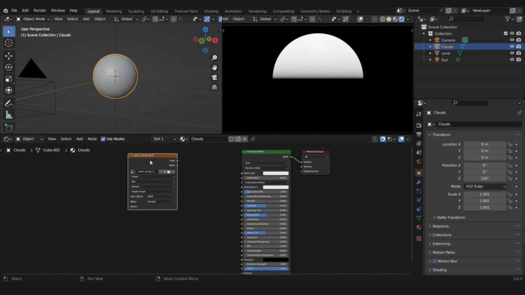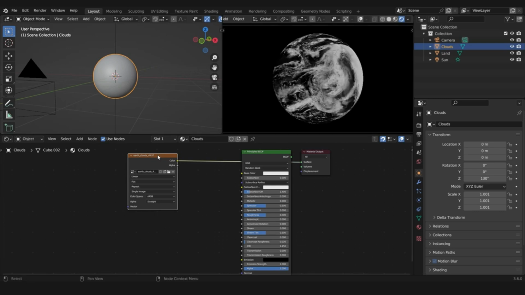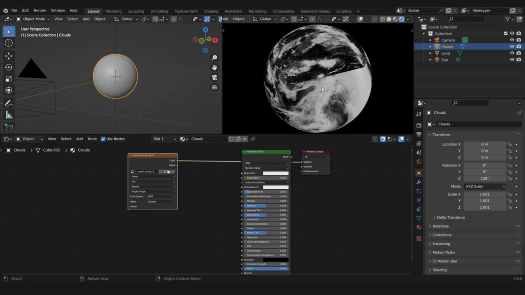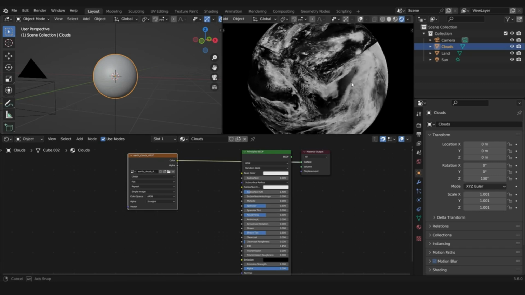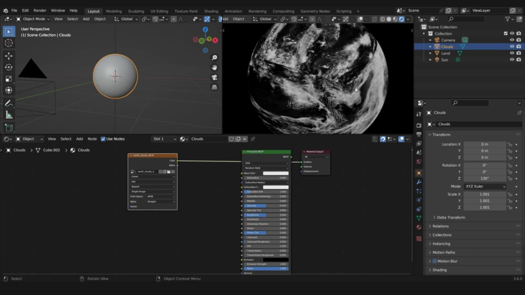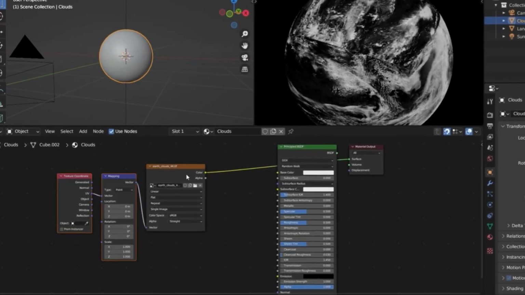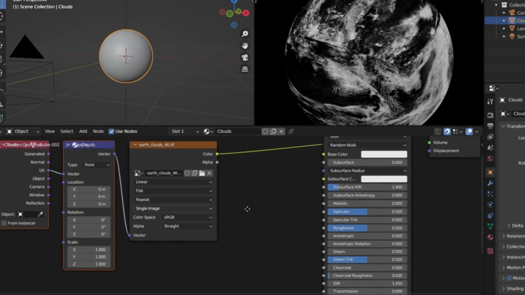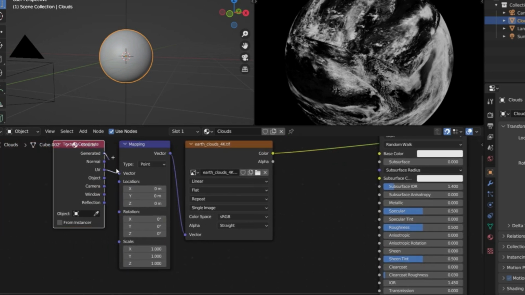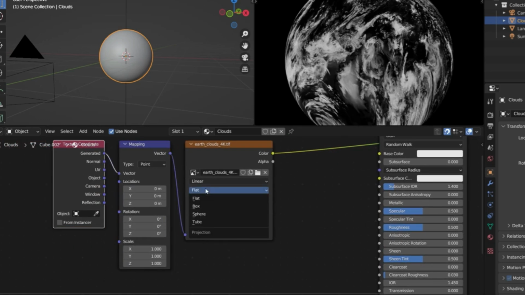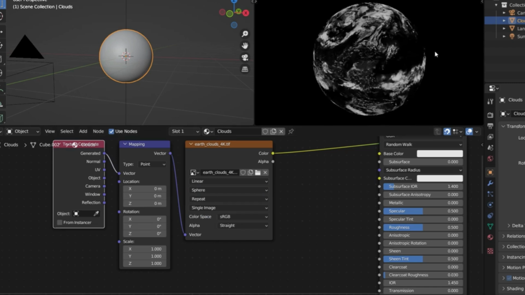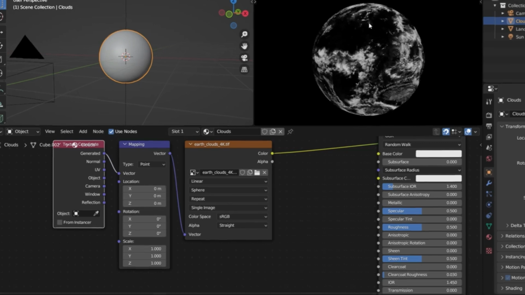If I hit Control Shift and click on the clouds to see exactly how it looks, this is how our clouds are looking. And the first problem that you will notice is that it is mapped in the wrong way on the surface of the sphere. That's why I'm going to hit Ctrl T to add a mapping node to it, the usual workflow. I'm going to change it from UV to generated, and make sure to change it from flat to sphere. And right now we will have perfect mapping of the clouds on the surface of a sphere.